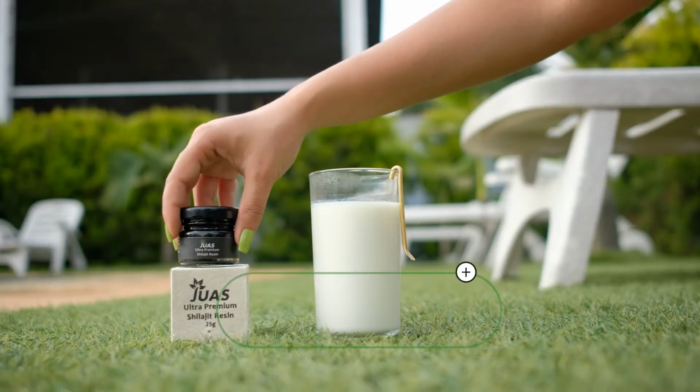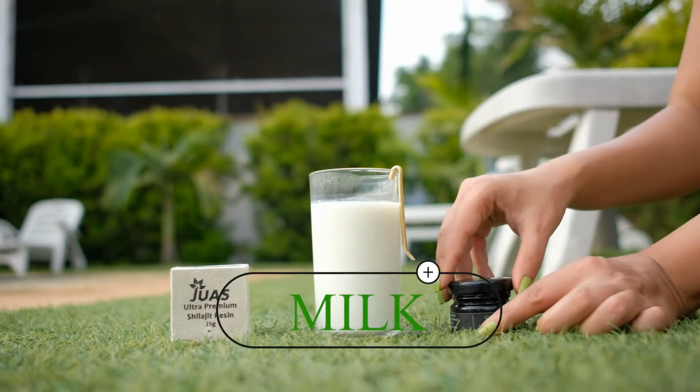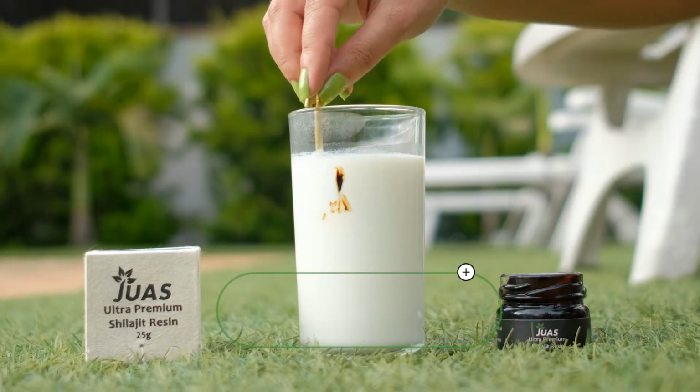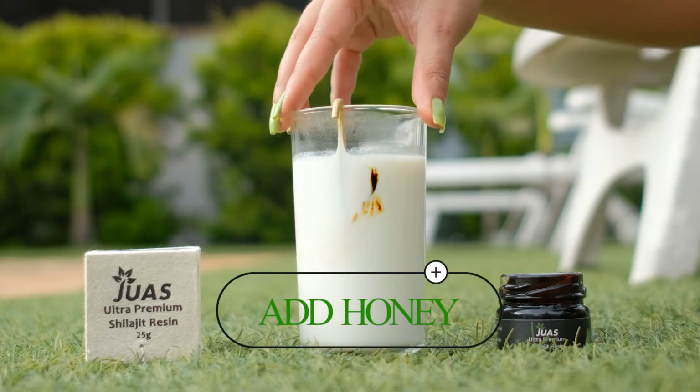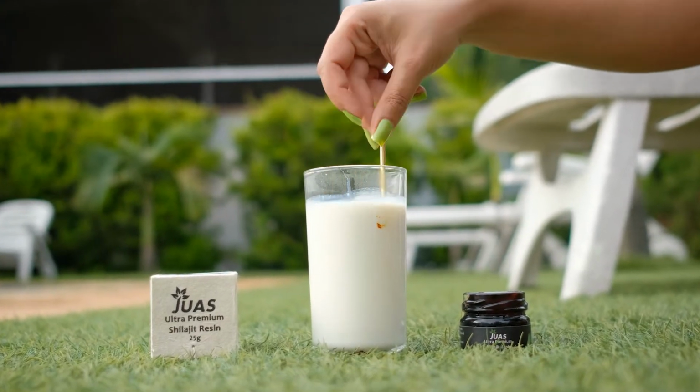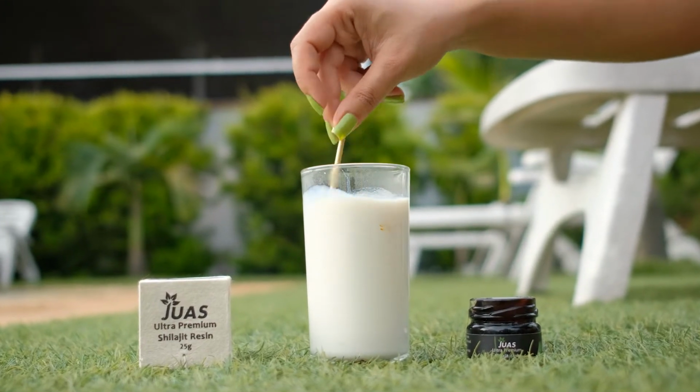Milk. Mix Shilajit resin in a glass of warm milk and you can consume it directly. To make the taste better and healthier, you can also add honey. It is best to consume this drink early in the morning or before you go to bed.